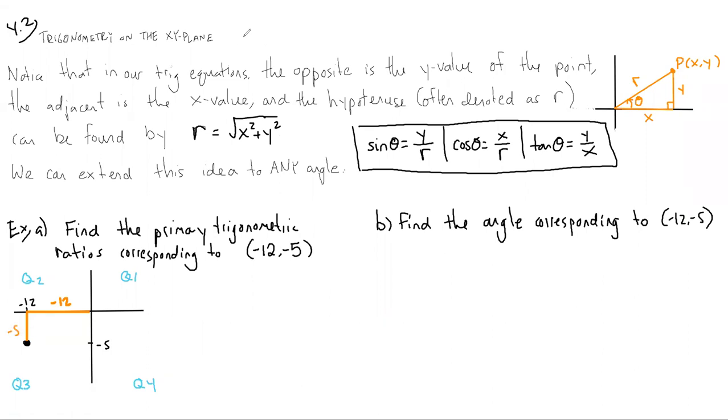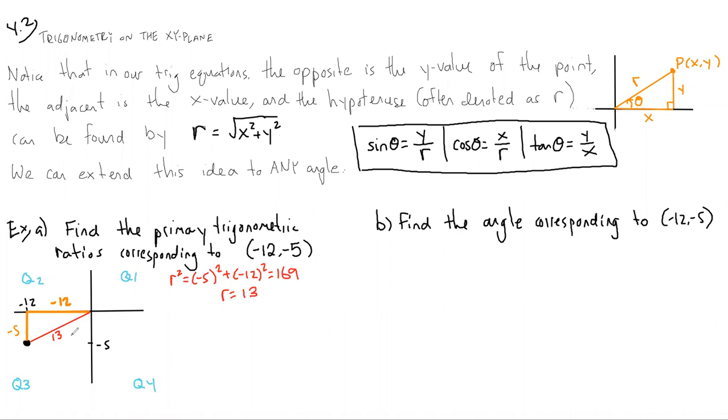And then we also need to get our hypotenuse, the r there. I did choose this one to work out nicely. So if I want to calculate r, it's just the Pythagorean theorem. Make sure you square those negatives to make them vanish. We should get 169. So r is always going to be the positive root of that. We don't want a negative hypotenuse. That's the only thing that will always be positive, your hypotenuse.